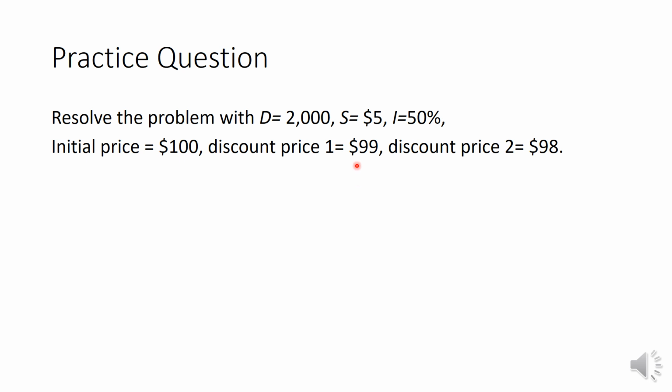In the first range you will put the 99, in the third range you will put the 98, and you just have to change the demand, the ordering cost and the I, that is 50%. The holding cost has increased a lot. Per unit holding cost is a lot more, like you are having the warehousing in a very busy city or a metropolitan city or a place which is very expensive. Okay, let's solve it.